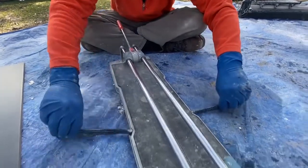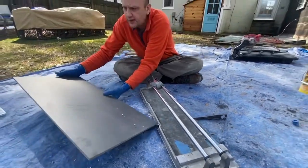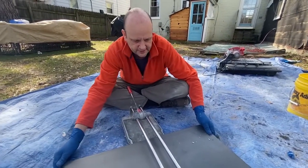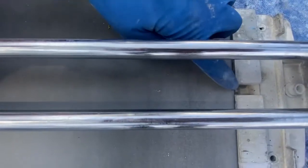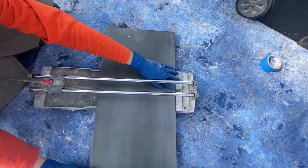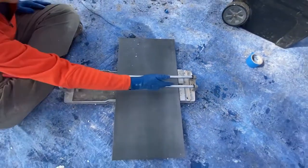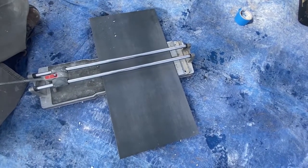You'll notice this has wings — those wings expand and they give you something to prop the tile up on. We're going to center this tile right here; that's where we want to cut. Because I know I want to take this cut and I'm okay with it being a little bit more on this side, I'm just going to jog it right there, so the cut will be a little to the left of where we want it — and we know we have that play because we put the molding down.